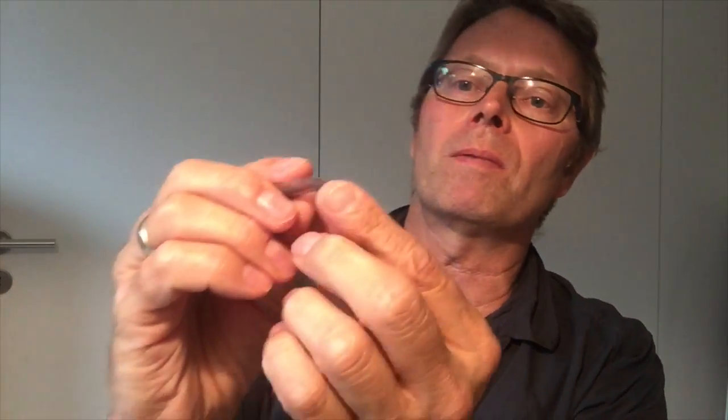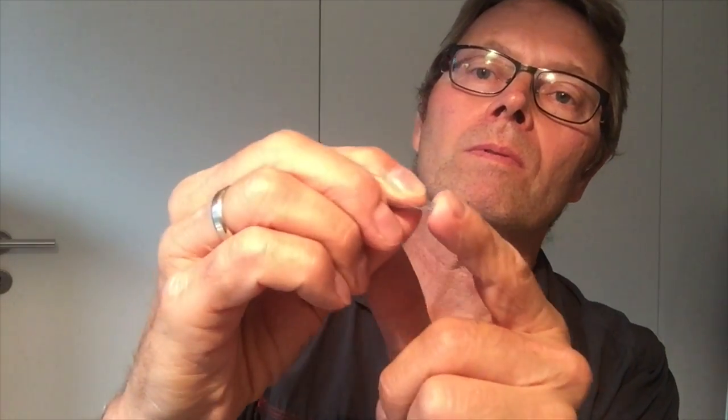Then you curve it by putting it around something like a pen to get the shape, and you end up with a kind of semi-rigid tip which has some give. It feels almost like a paintbrush. You stick the two pieces together with double-sided tape, but not at the end where you want to see through. When it's curved, it lies nice and tight together.